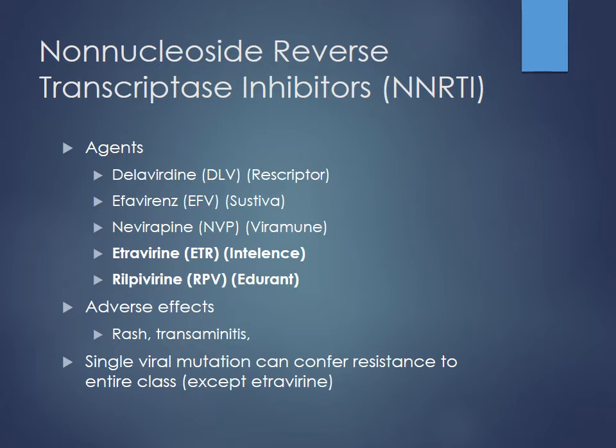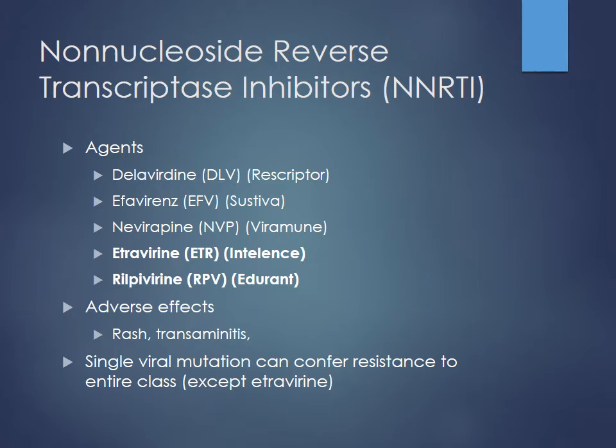So for instance, if a patient developed resistance to efavirenz, they would immediately be resistant to nevirapine. That was a problem, because once they had that mutation, you couldn't use those drugs anymore. And especially early on, in the mid 90s to early 2000s, we needed to have as big an armamentarium as we could, but that limited us to a large degree.